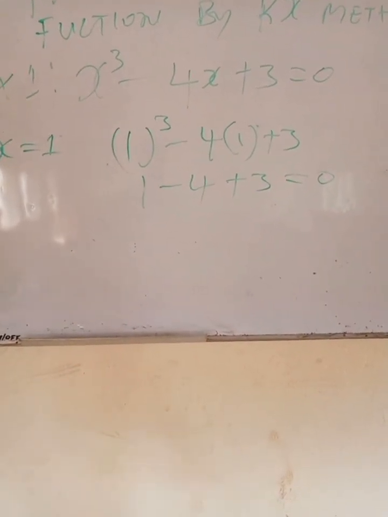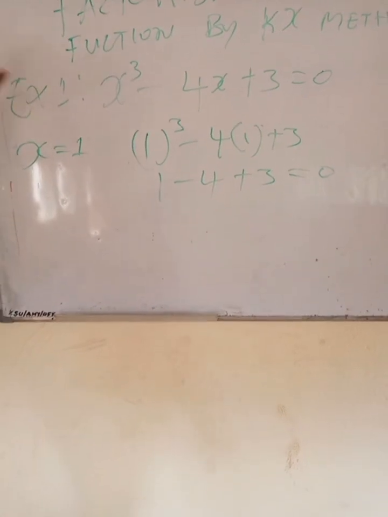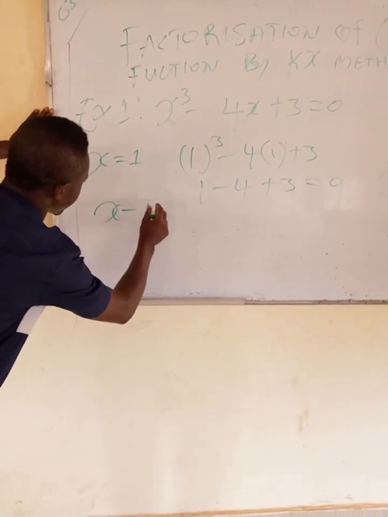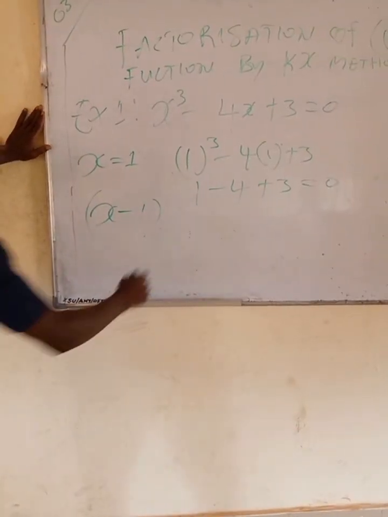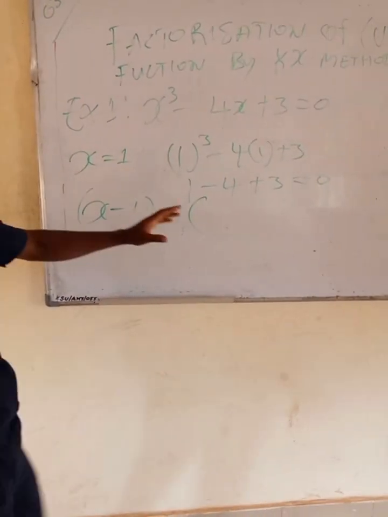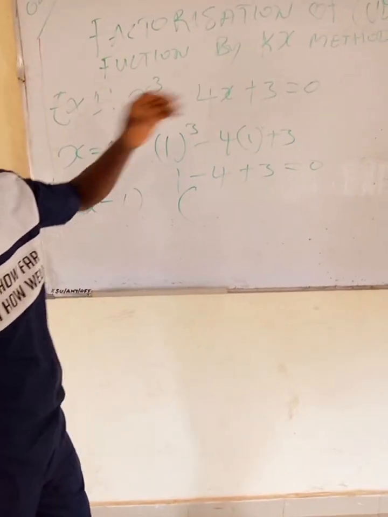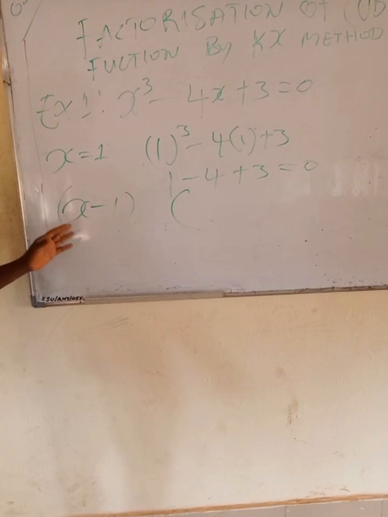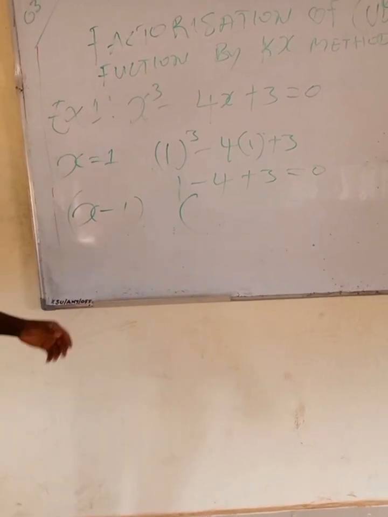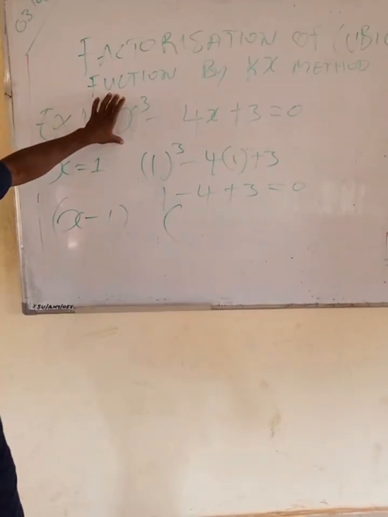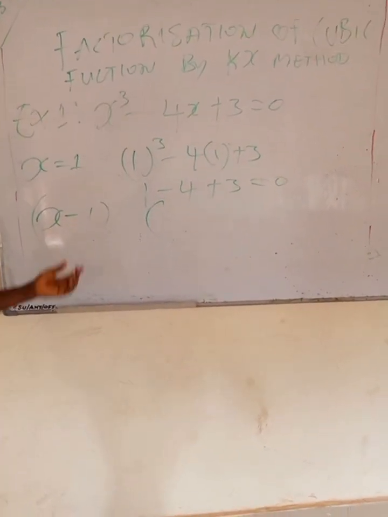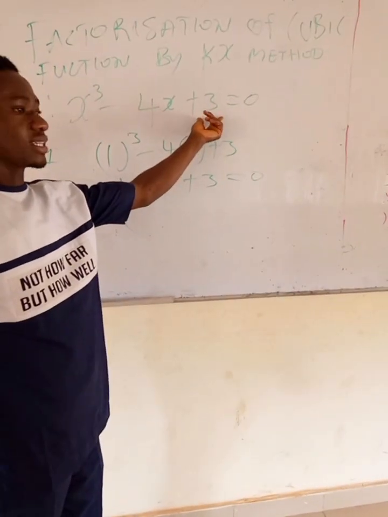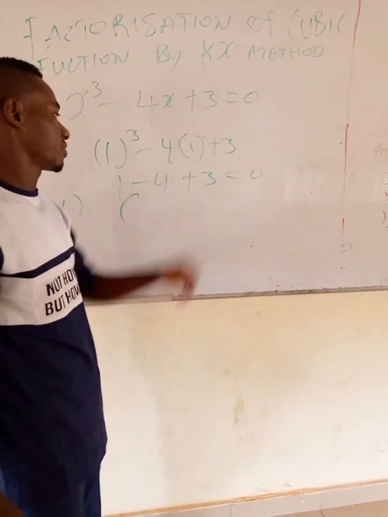Now, to obtain the second solution as the second factor of this function, we are going to use s minus 1 as the factor, in this format. This is where the KS method comes into play. Here, we are going to find a possible number that, when this first term is multiplied by it, will result to this first term, s cubed. And when this negative 1 is multiplied by another number, it will result to this third term, positive 3.